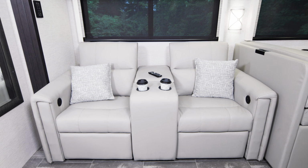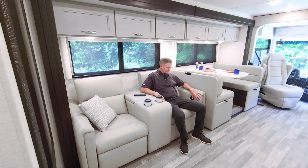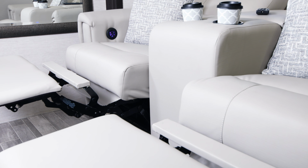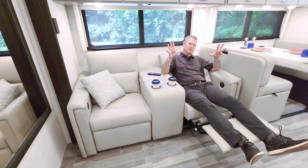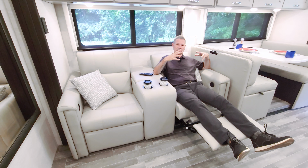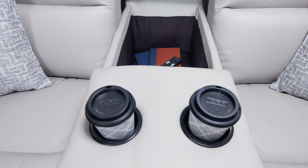Right over here into one of my favorite features. Oh yeah, heated, massaging, theater seats. You can just put your feet up, turn on a little massage action here and get the old lumbar going there on those chilly days. Couple of options here, right? So if it's chilly out, you're gonna go ahead, turn on the heat, different levels of heat, different levels of massage. You're gonna get really nice and comfortable here. You also have a very large storage area right here to put whatever you need. And then you have cup holders right here.